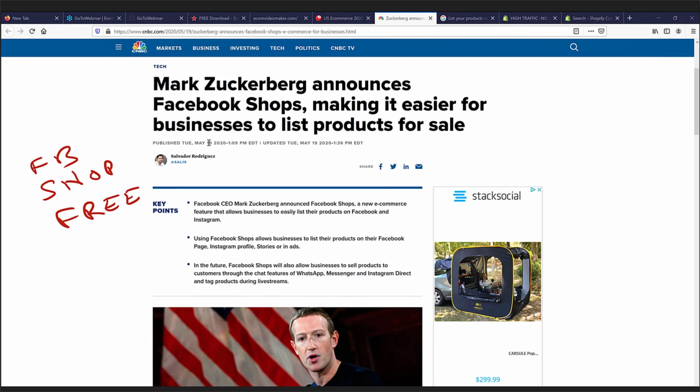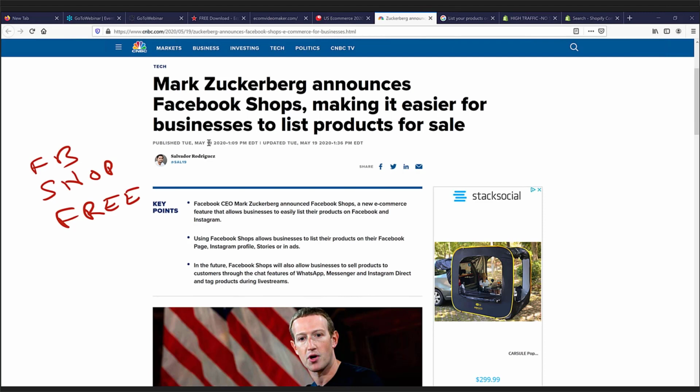So for example, one of the opportunities is the opening of something called a Facebook Shop, okay? A Facebook Shop just got opened up a few months ago, and Mark Zuckerberg himself coded it. The idea is, because of the pandemic and so many businesses struggling offline, a lot of these offline businesses wanted to get online, but they were struggling.